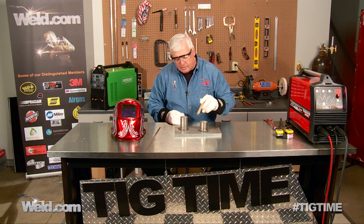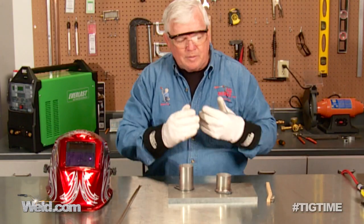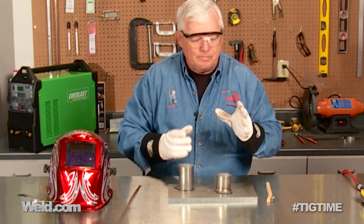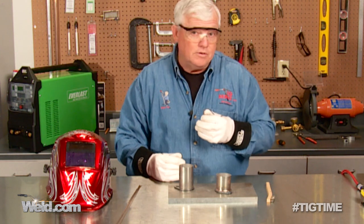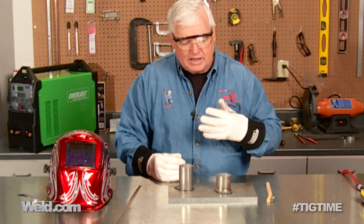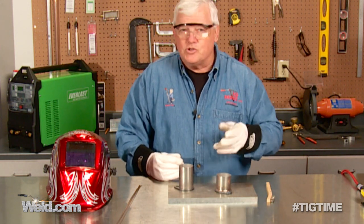Now that we've finished this weld, I want you to take a look at the color because it really is good looking — it's got a nice bronzy color to it. It wire brushes very nicely. But I also want to give you a couple of precautions. There are certain applications where you just don't want to use silicon bronze. If you get into a fracture-critical or high-stress part, you really don't want to use this filler. Just because it welds so nicely, you need to know it doesn't have the tensile strength that steel does — in fact, it has about half the yield that steel does. It'll start yielding at about 24 KSI, and the max tensile you're going to get out of it is about 50 KSI in strength. The nice thing about it is it's got about 30% elongation, so it'll fluctuate and give — it's very forgiving. You're going to see us using this on car restorations and things in the very near future.